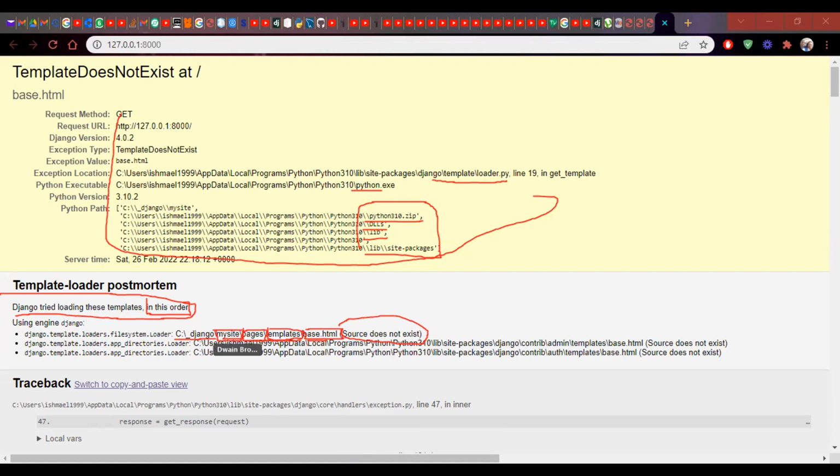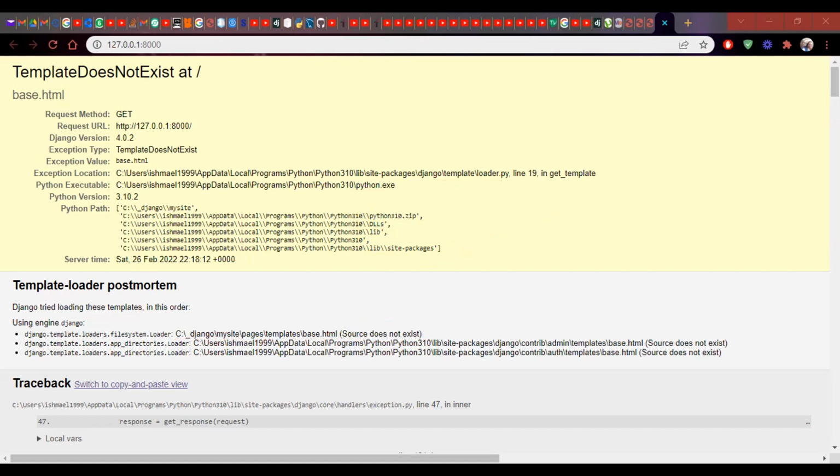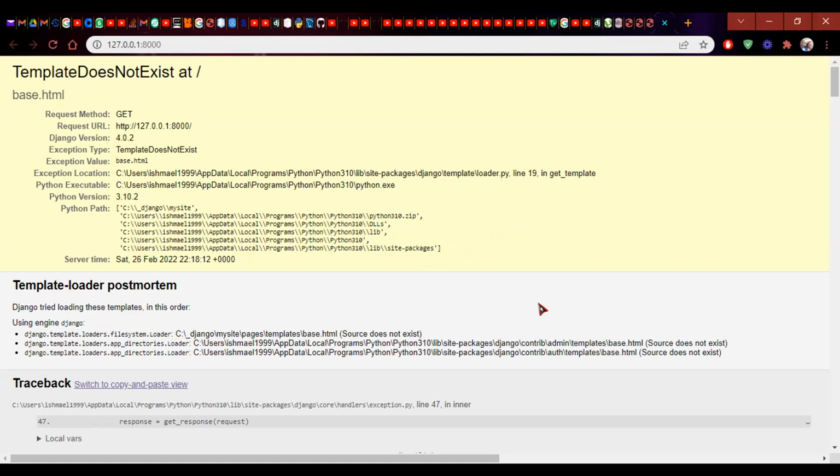Go. Right. My site, pages, template. Yeah, it's there. Okay, so it's there. So it's looking in there and for whatever reason, it's not finding it. And then it's also looking at some other weird locations like packages, Django, contrib, base, etc. None of these make any sense to me because that's not where I'm trying to get my files. Yeah. But what I do know is that this specific folder here is where my file currently is. So until I can figure that out, I don't move on to any single thing else.